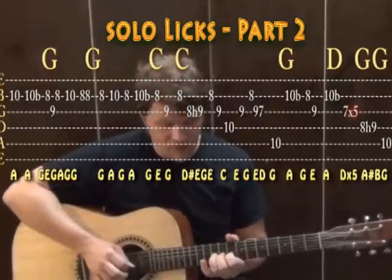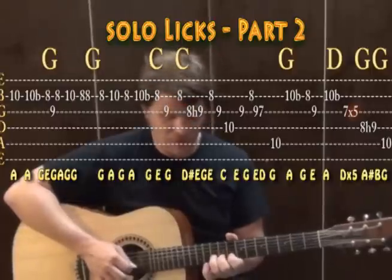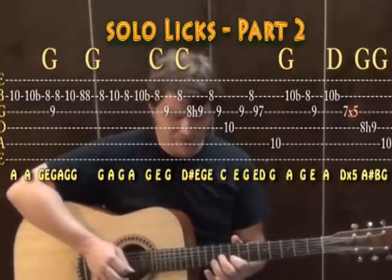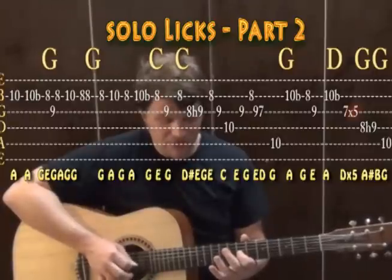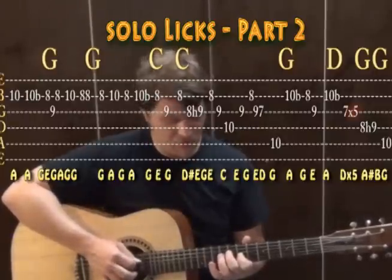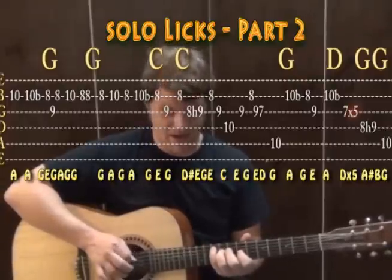Kind of throw in 10th fret bend on the B string, 8 on the B, 9 on the G, 10th fret on the B, 8 on the B, and then 7 on the G string, 7, 7, 7, 7, 7, and then at the end kind of do an 8, 9 hammer on the D string, and then end on the 10th fret on the A.